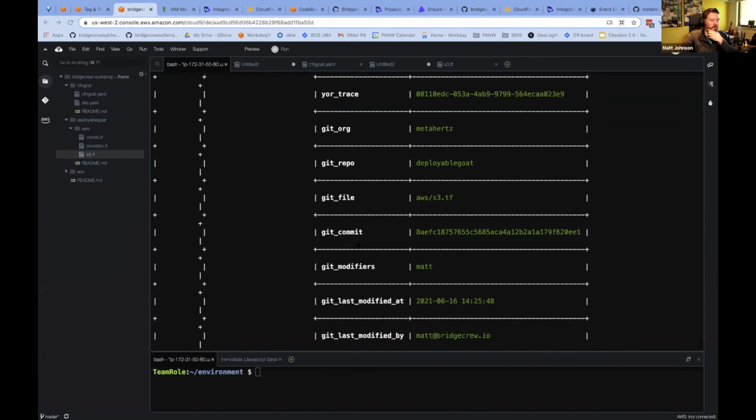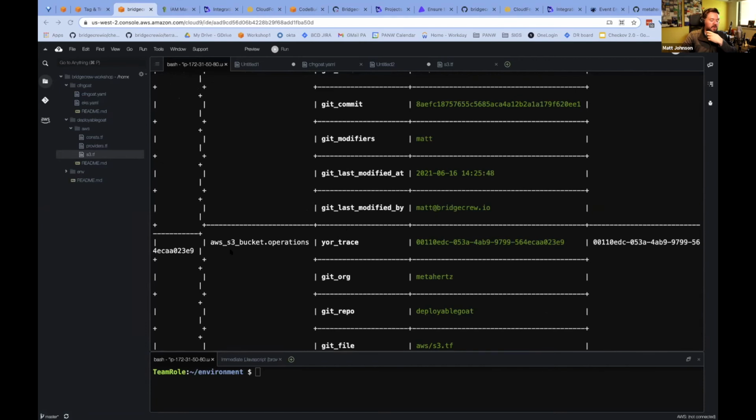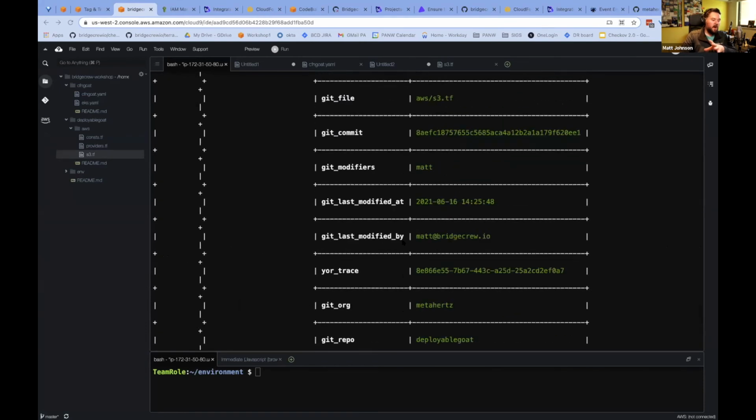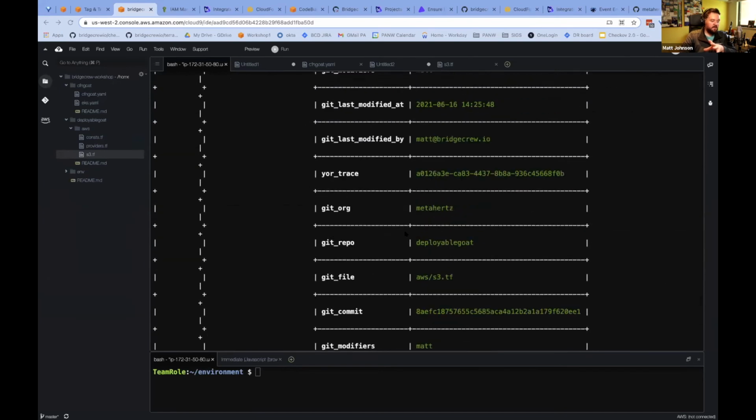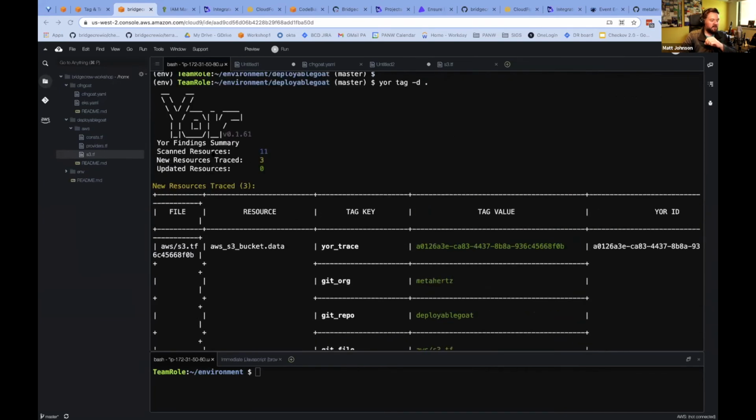We can see what Yor's done here is it said, okay, for each piece of infrastructure as code I've discovered in those files, I'm going to add all of these tags. And it gives you an output and a summary up here.